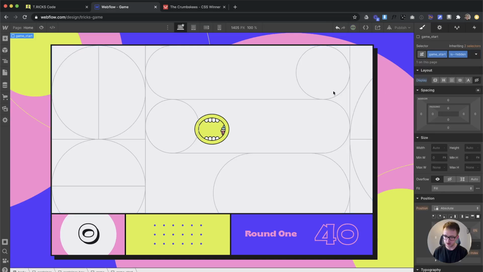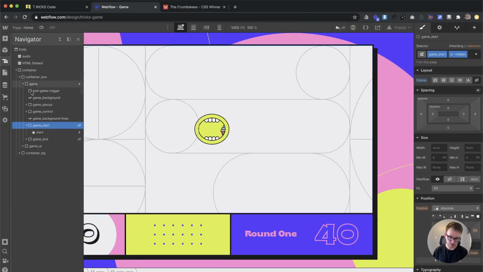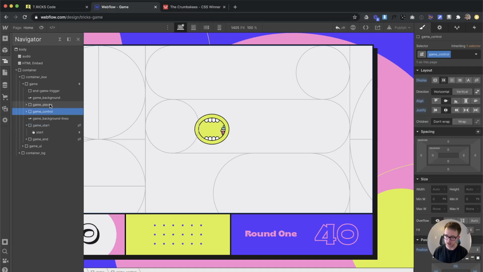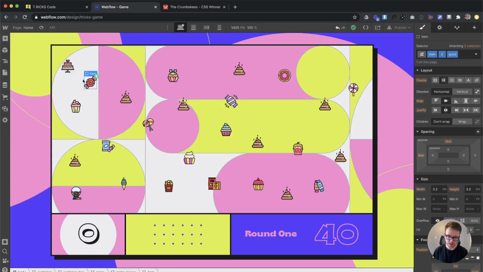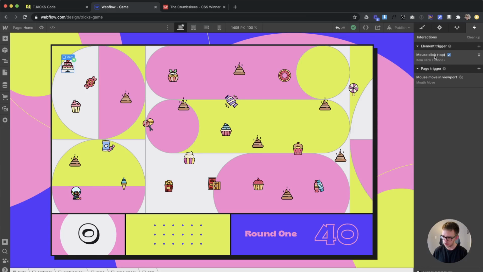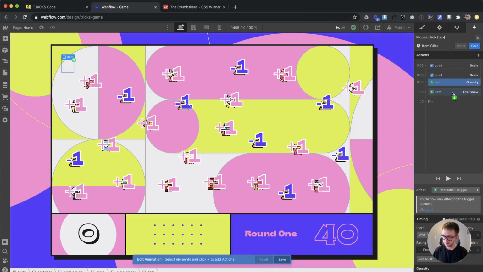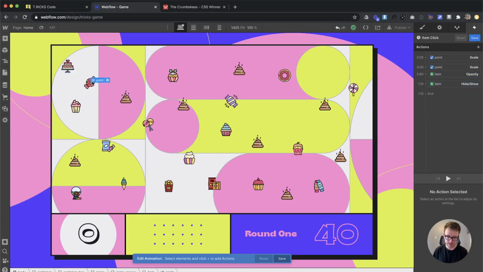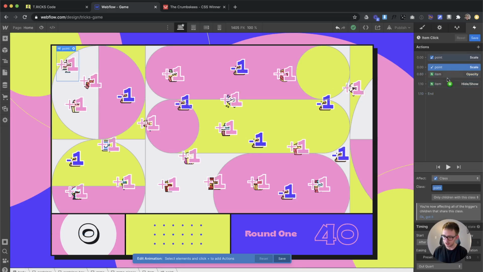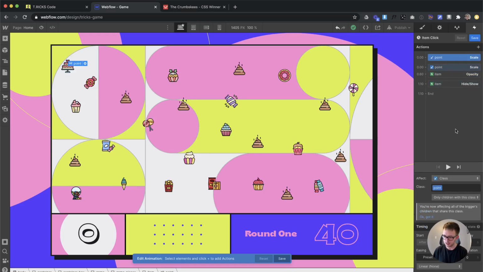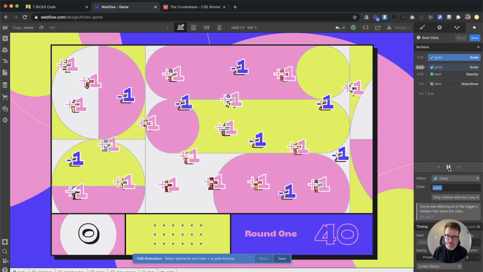Whenever we click on an item right now, let me go ahead and hide this one more time, and I'll show you what's happening there. So say we were to click on one of these items. I have an interaction on click of the class. What it's going to do is fade up the text inside it. So there's this tiny text in the middle of this item div that's scaled all the way down. It's going to scale it up, and then it's going to fade out the item altogether. So I'll play that, and you'll see the text scales up. If you look at that item in the corner, it fades out with 0% opacity at the end.